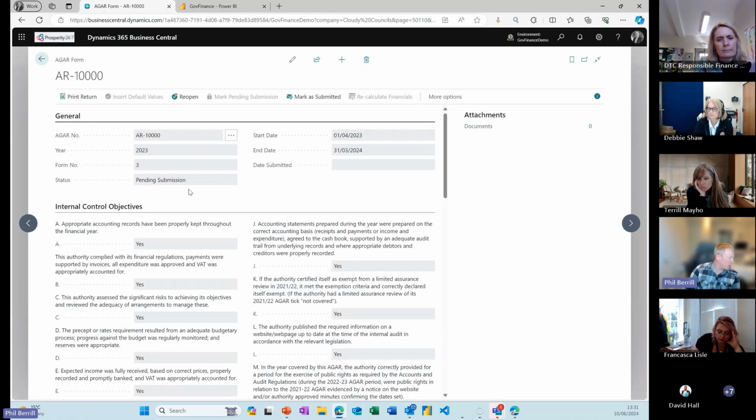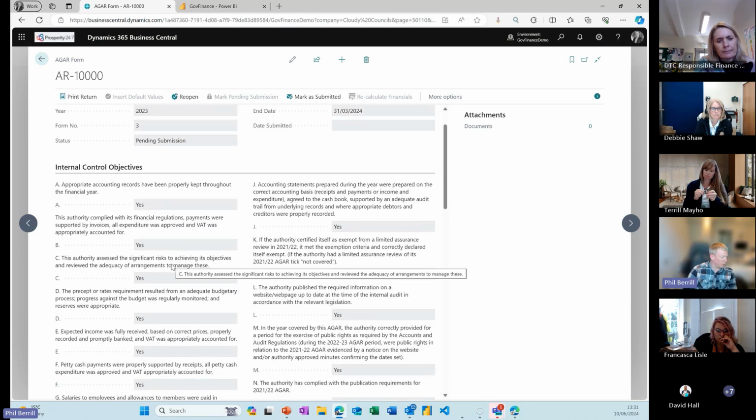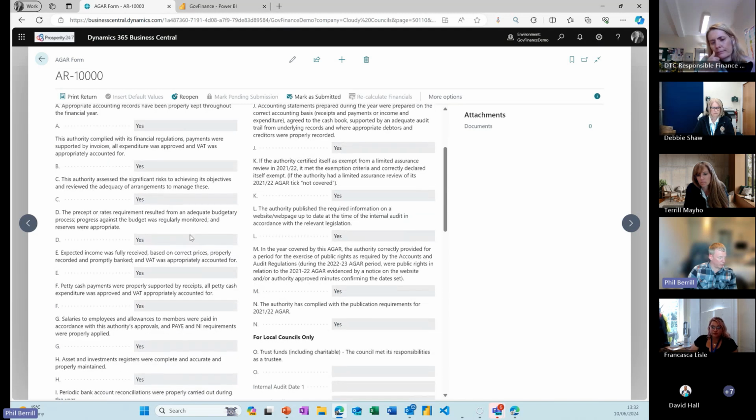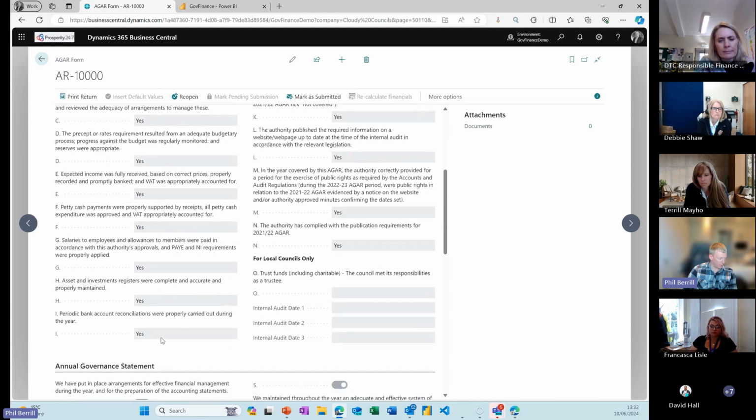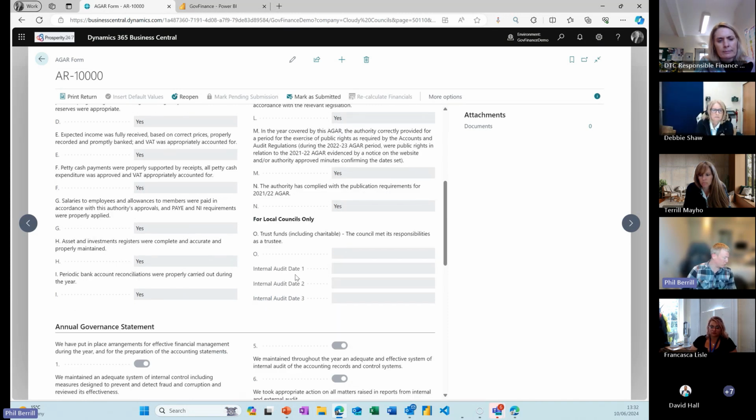When you're producing a new one, we've just got all of our declarations that we need to fill in. It will default to your current year, or the current year that needs to be done. You then select the relevant form number, and then it's a case of filling in the declarations. There are some tools to assist with that as well. If you insert default values, it will fill in the defaults that you then need to go in and check. So rather than having to tick every box, you go in and change any that aren't relevant for the defaults.